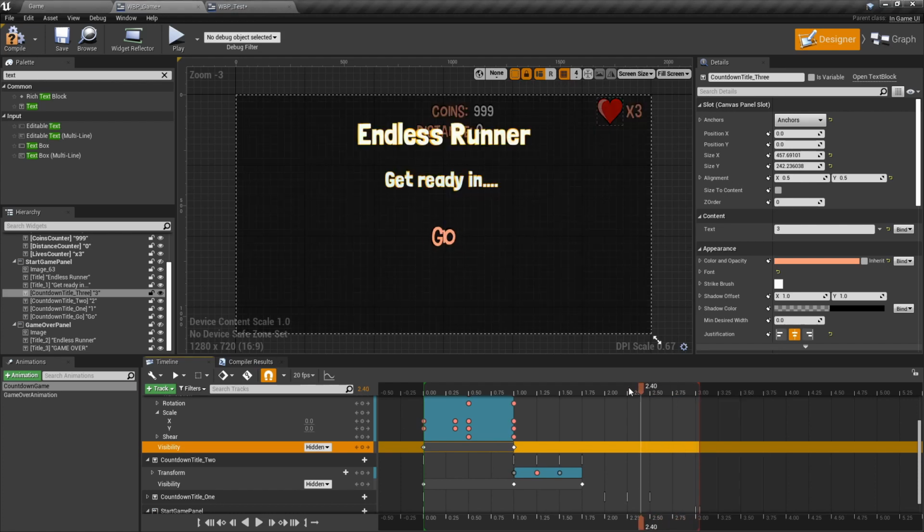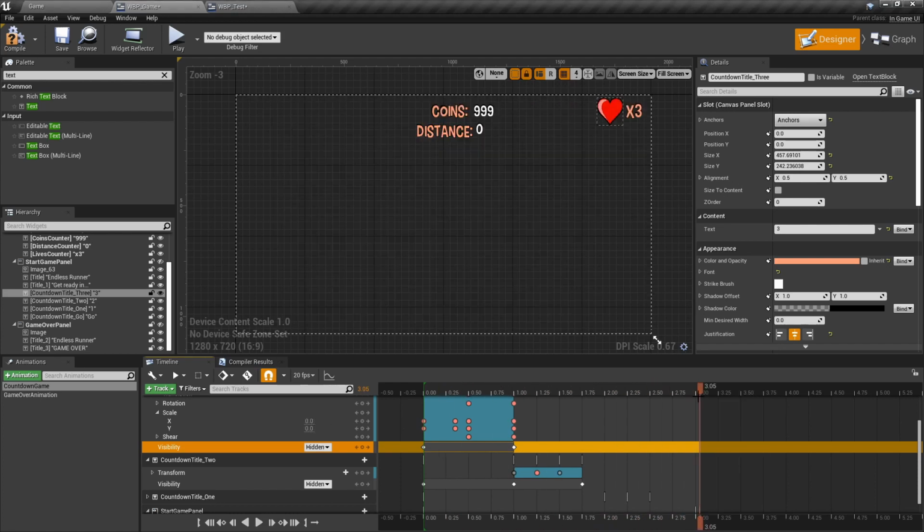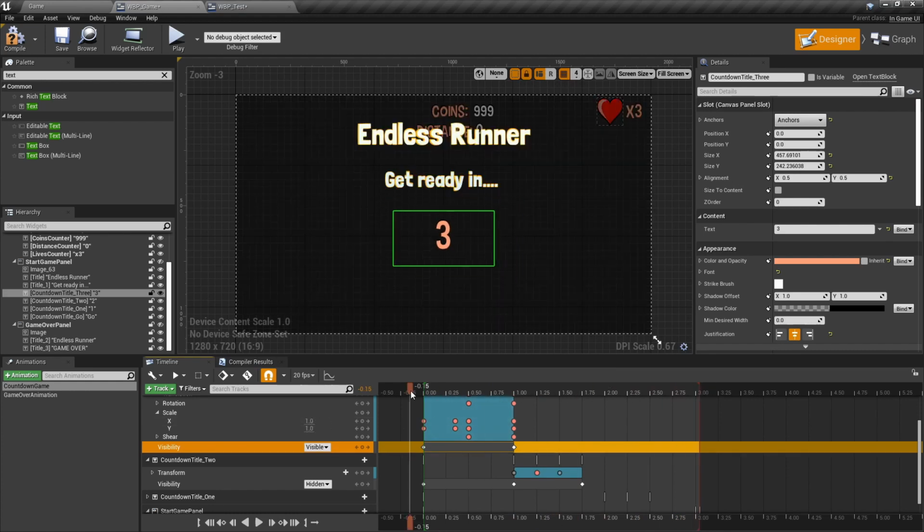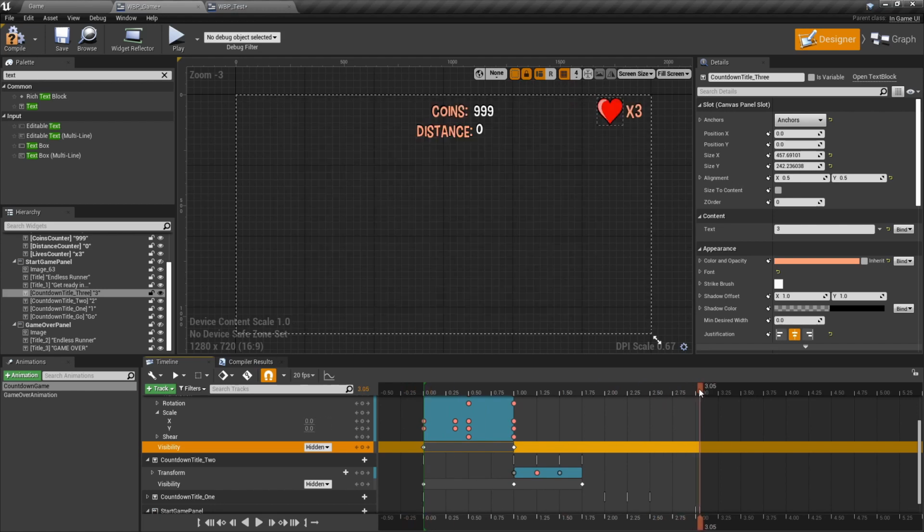And one thing I do for the whole thing is to match these 3 seconds, because these 3 seconds are the ones that I use on the game. So the game will match this animation. I'm sure you can add some events, but I haven't added any events right here. Basically that's it. That's all you have to do for adding animations.